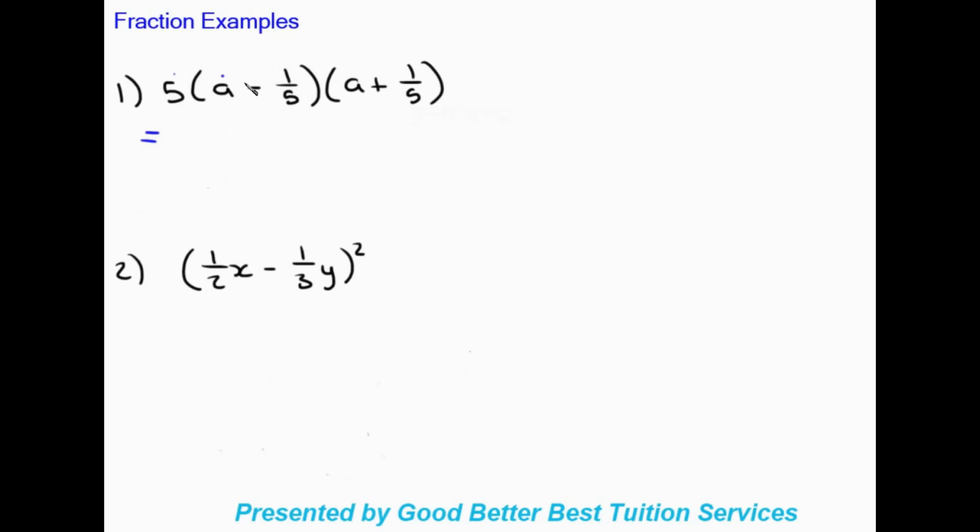So it's times this monomial into the binomial, so 5 times a, and then 5 times negative a fifth. So 5 times a will give me 5a, and then 5 times negative a fifth will give me negative 1. So basically how that works out is it's 5 times a fifth, or 5 over 1 times 1 over 5. And we times our fractions, numerator times numerator, denominator times denominator, so we're left with 5 over 5. And we know that if the fraction works out this way, it's equal to 1, where the numerator is equal to the denominator.